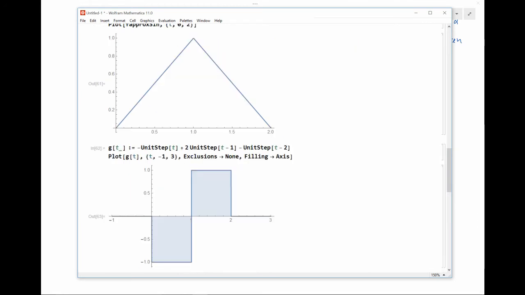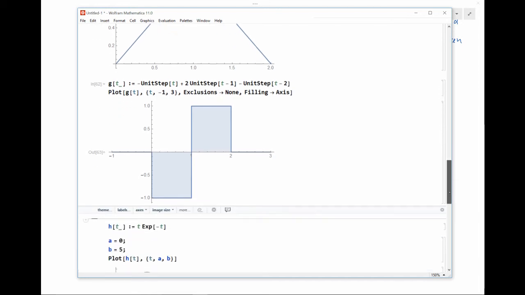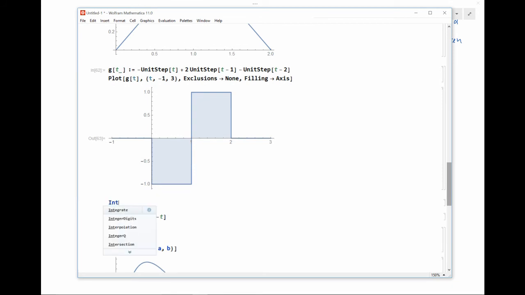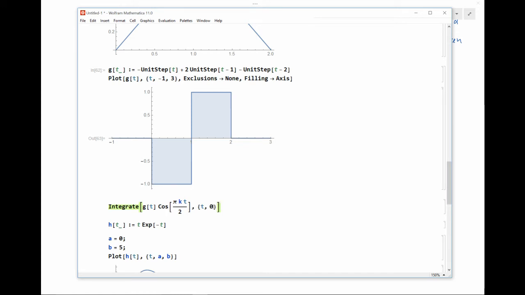So again, the function g of t is defined this way. It's from 0 to 2, first jumping to -1, then jumping to 1, then jumping to 0. So if I want to compute the coefficients, then I really need to take g of t multiplied by cosine of pi k t over L for t going from 0 to 2. Let's call these coefficients ak.